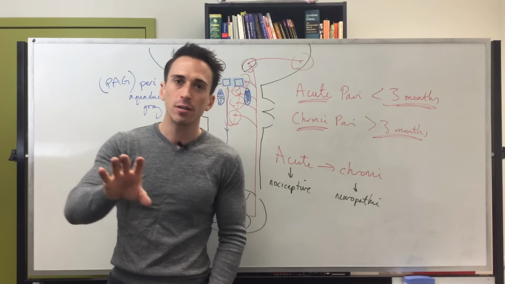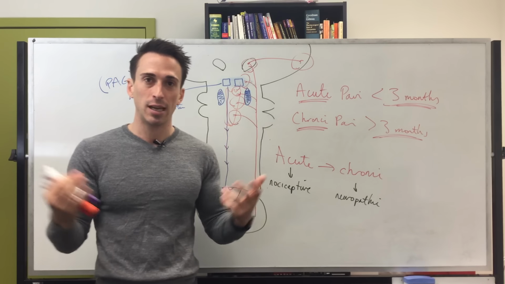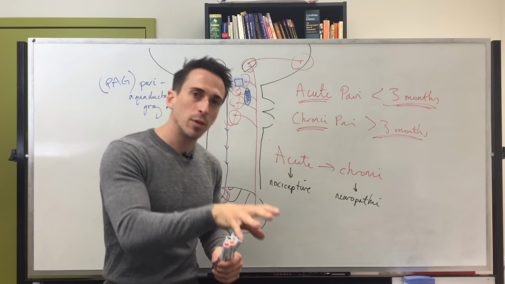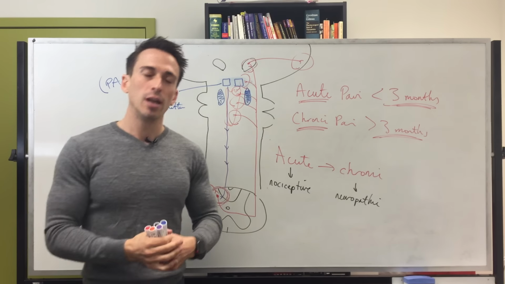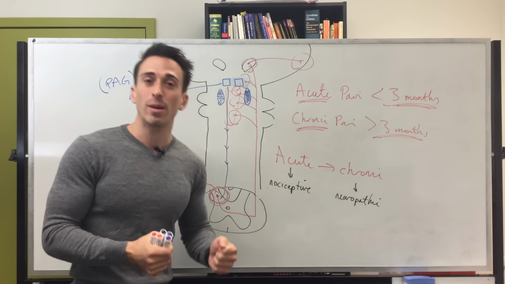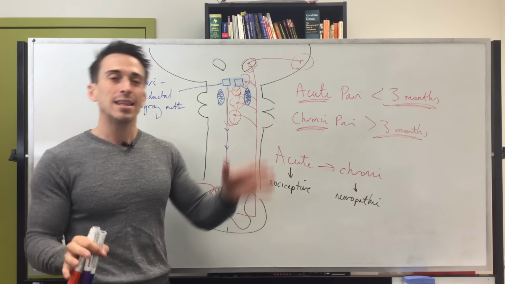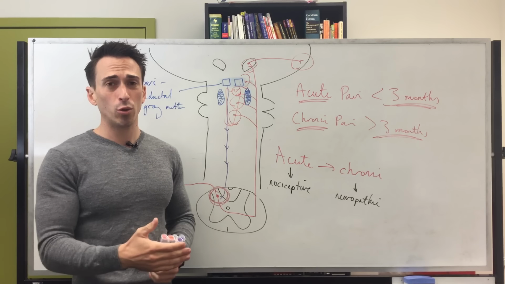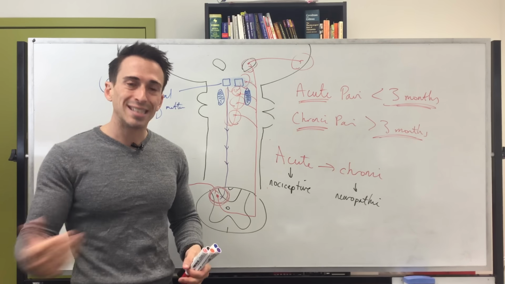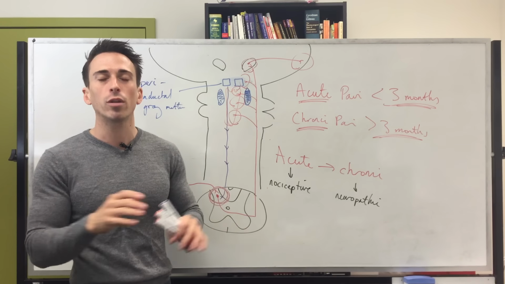Pain is different to the other types of sensory input, such as sight, smell, touch, sound, and so forth. It's different in the sense that those stimuli you can become desensitized to. So let's think of basic touch. You wake up in the morning, you put your socks on, you feel your socks for about 3 to 5 seconds, and then you forget about the feeling of the socks for the rest of the day. That's a desensitization. You walk into a room, you smell somebody's perfume, after a couple of minutes you don't smell it anymore, you're desensitized, that's gone into the background. Same happens with sounds and visions and all those types of things.